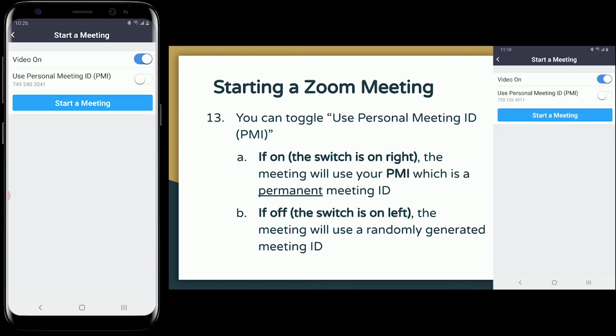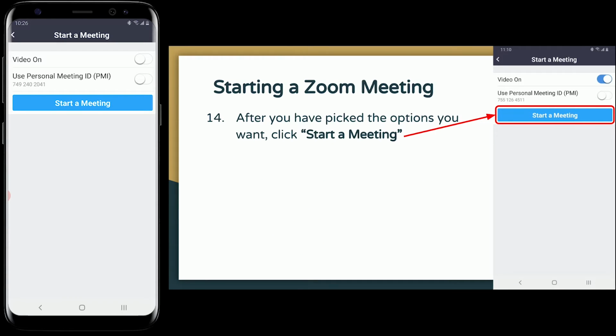If this is on, then the meeting will use your PMI, your Personal Meeting ID, which is like a permanent meeting ID. If it's off, the meeting will use a randomly generated meeting ID. After you've selected the options that you want, click Start Meeting.